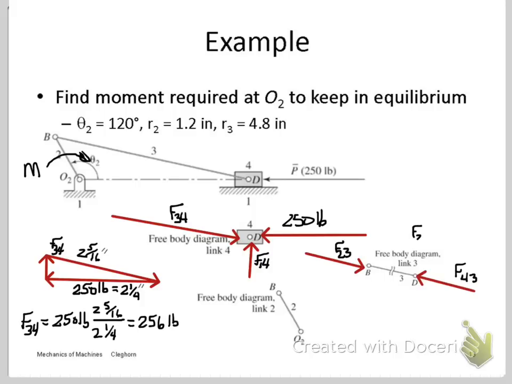That force is also being applied on link 3. It's a two-force member, so we know that the forces are going to be equal and opposite to each other on that link. And that force also gets put on, an equal and opposite force will be put on link 2 at location B. So I can draw that on there. I know that sum of the forces have to equal 0, that at O2 there has to be an equal and opposite force to balance out the force at B, and I know that that force magnitude should be the same one we found before of 256 pounds.